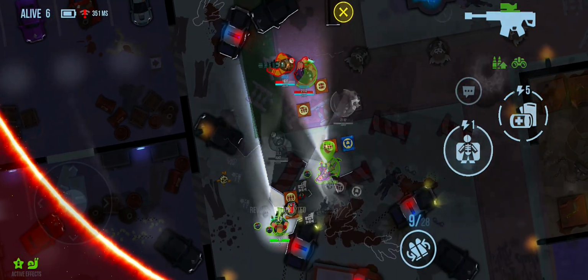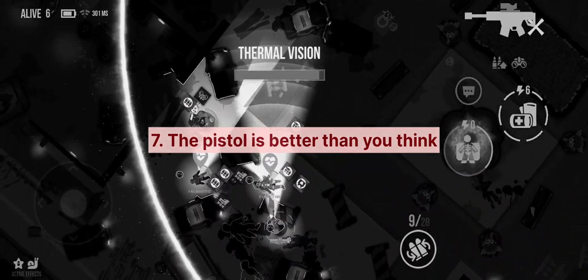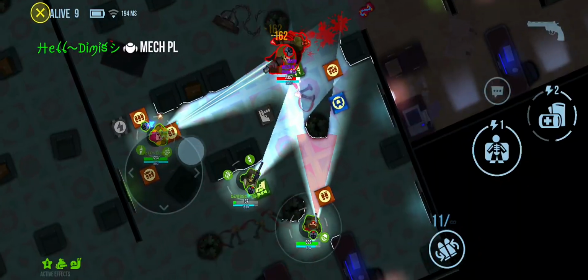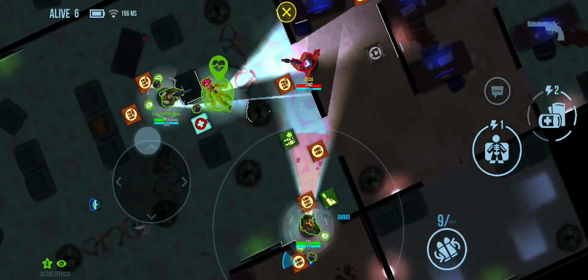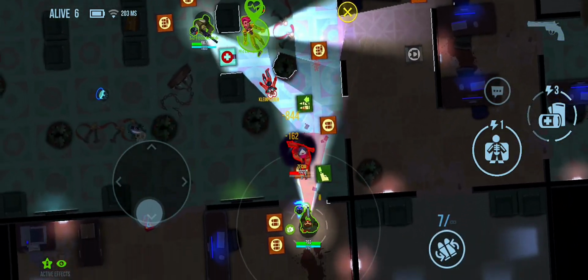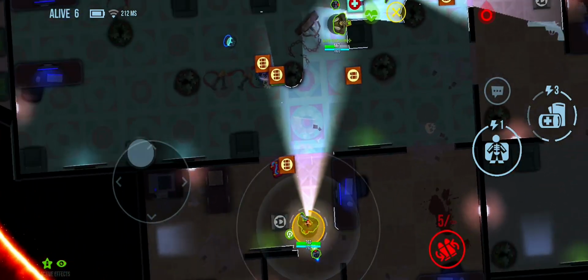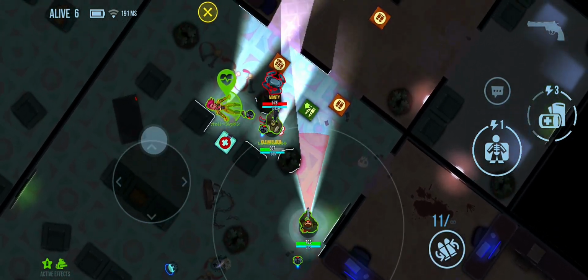You should always be ready to use your pistol, because Slayer is one of the heroes whose pistol is actually a decent weapon. This is because whenever the enemy is hit, the enemy cannot see and cannot shoot for 1.25 seconds, which allows you to hit the enemy again and again, and they won't have a chance to strike you back. They will have no option but to run away.